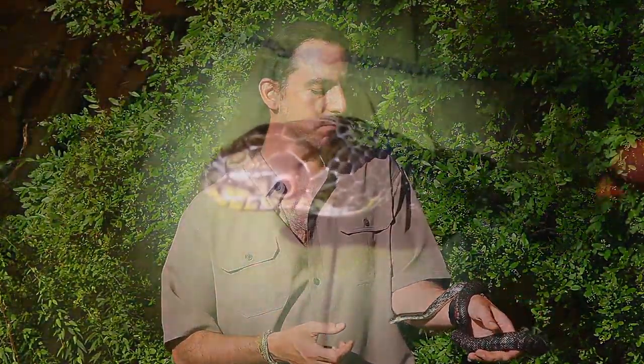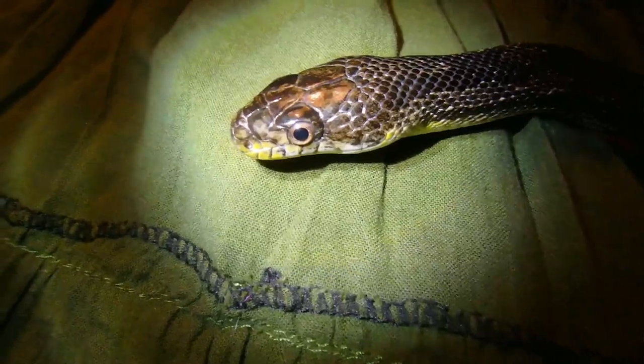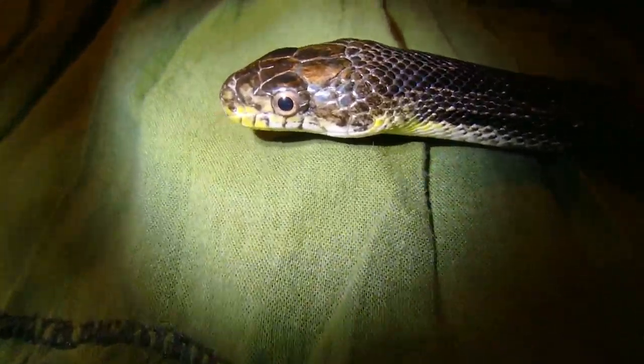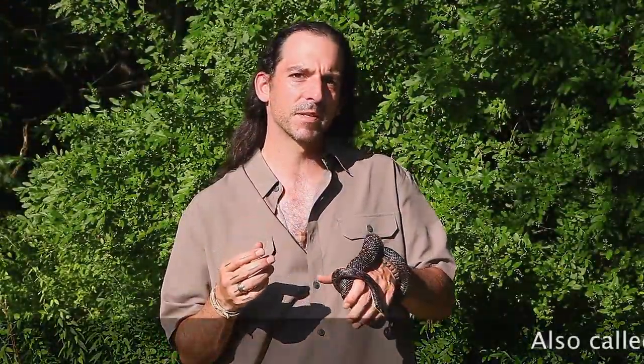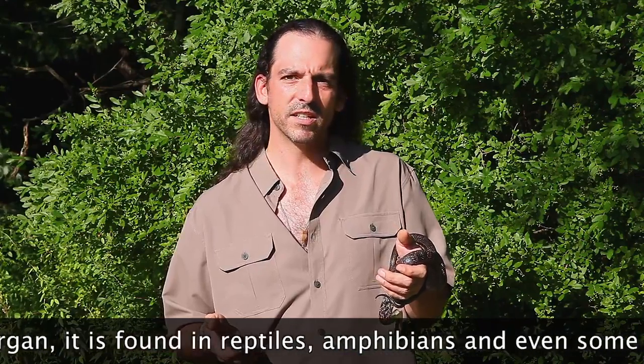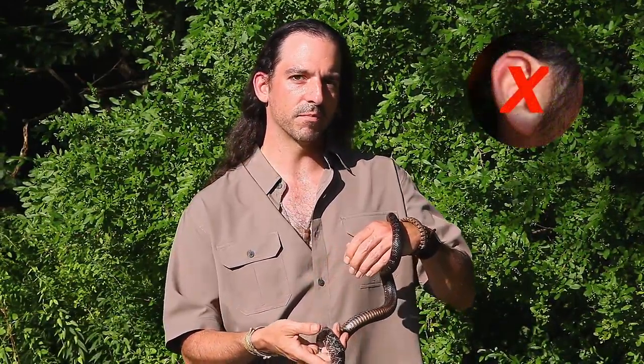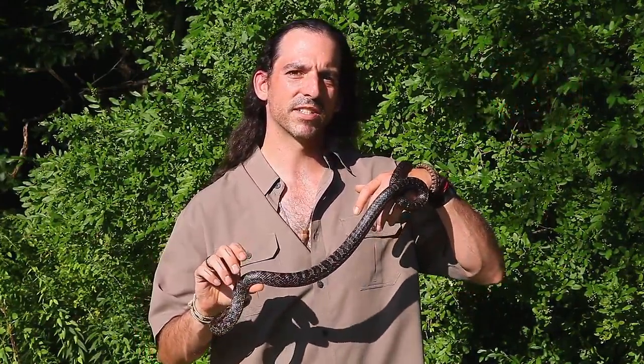The warmer it gets, the faster the snake will be able to move and the quicker their vision will be too. They have an excellent sense of smell — you see her sticking her tongue out a lot — that's because she uses her tongue to smell the environment. They have an organ in their mouth called the Jacobson's organ; they pull the tongue into it and it deciphers the molecules and pheromones. It's basically like smelling with their tongue. Also, snakes don't have ears, but they sense vibrations very well and sometimes hunt prey based solely on vibrations.